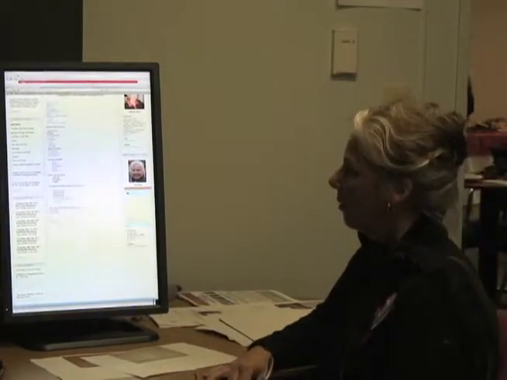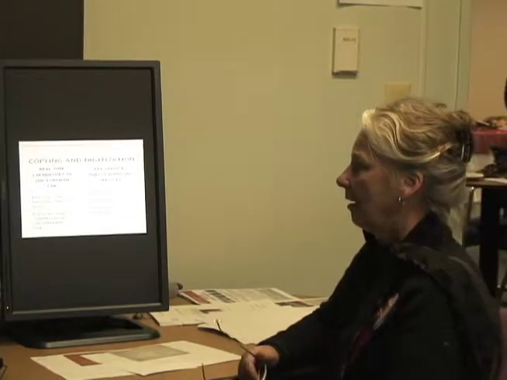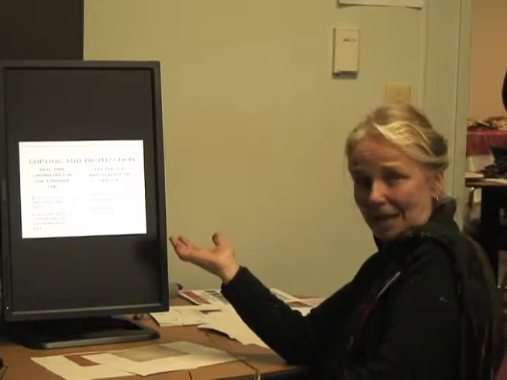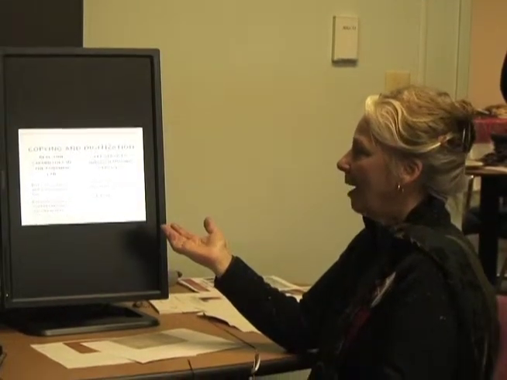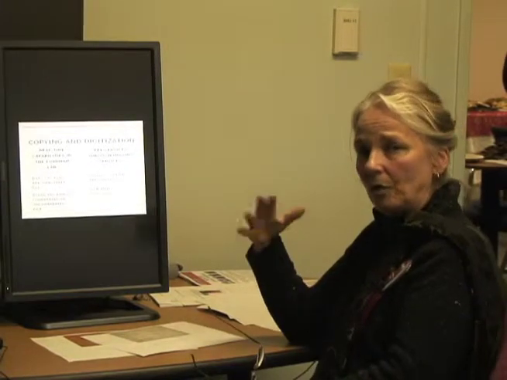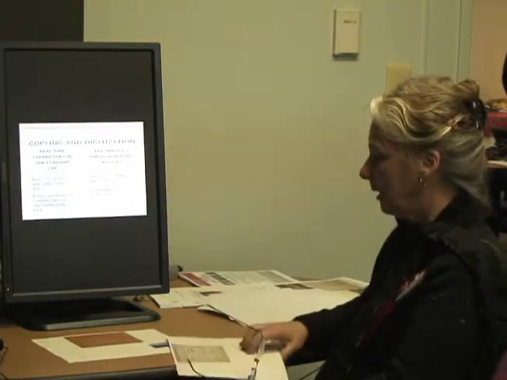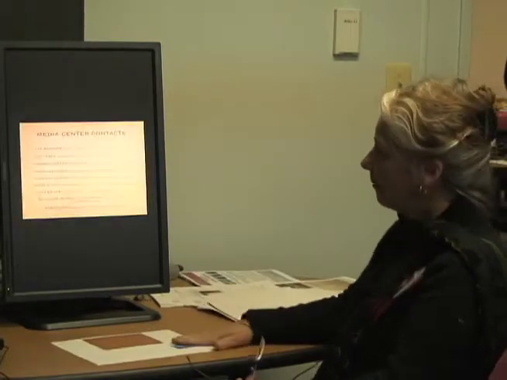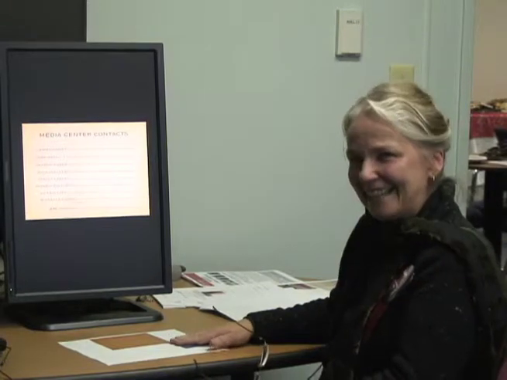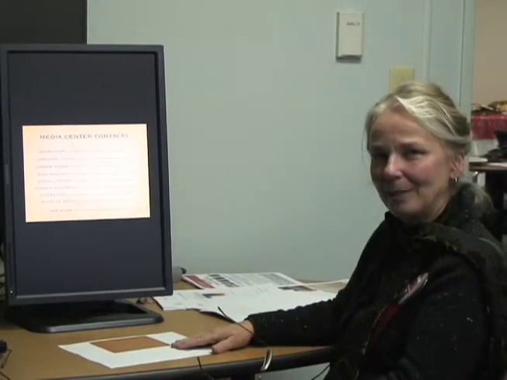And then we also offer copying and digitization services. You can come into the lab, you can bring in an LP and make a copy of it. We also have fee services. You can bring in a tape, and we will, for a small fee, reformat it into a DVD. And that's what we offer this year at the Media Center and the Sharon Fordham Multimedia Lab.